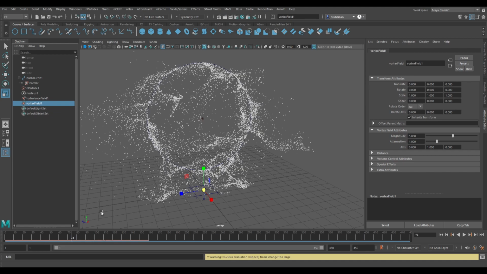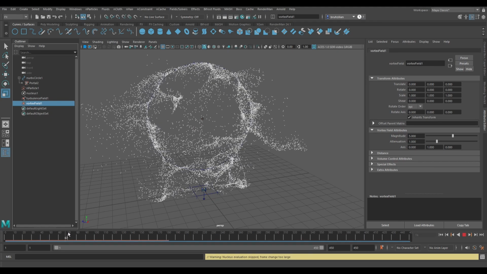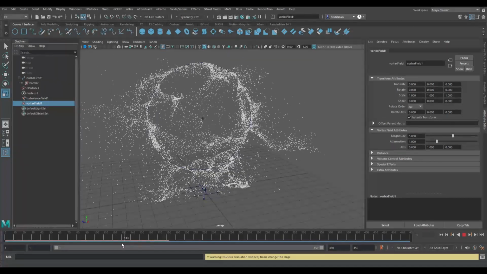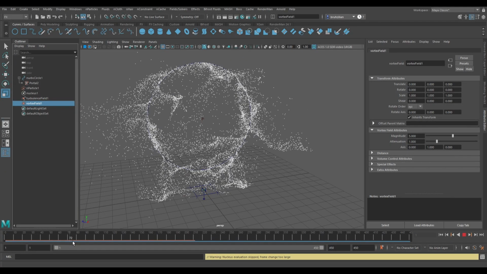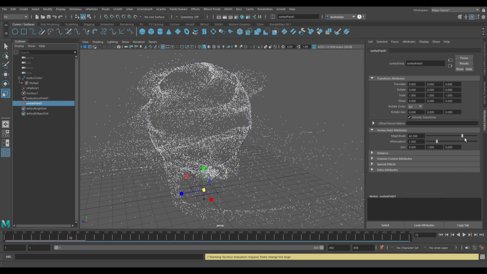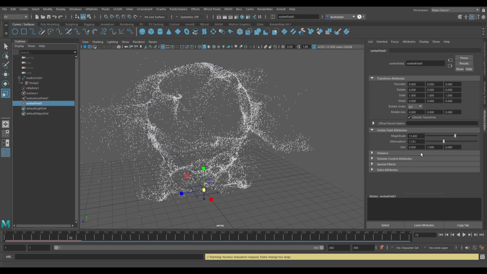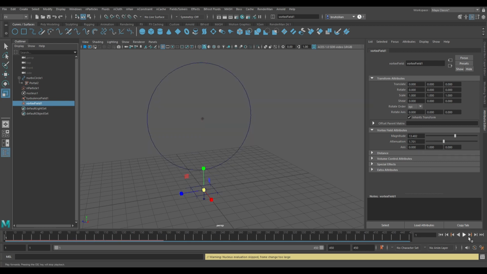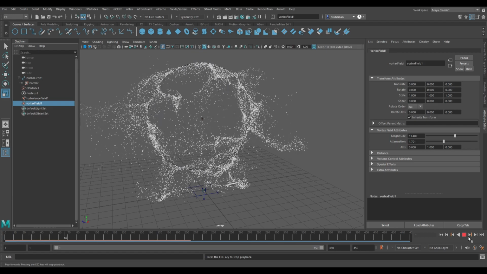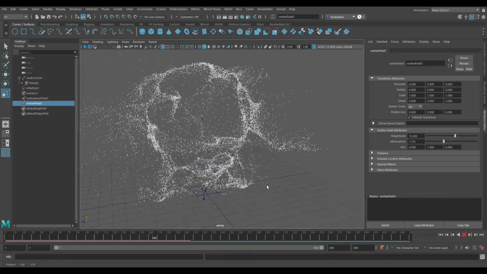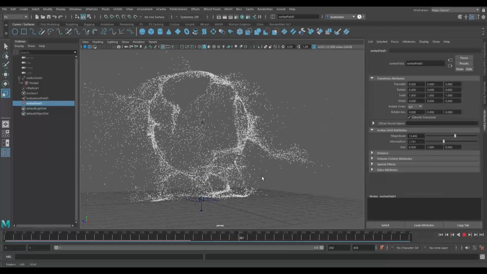Now with this vortex, it doesn't look like it's doing much, but if we turn up the magnitude just a little bit, we already see that the effect is starting to come in. Like before, just mess around with this until you're happy with the outcome. To me, I think that looks really cool.